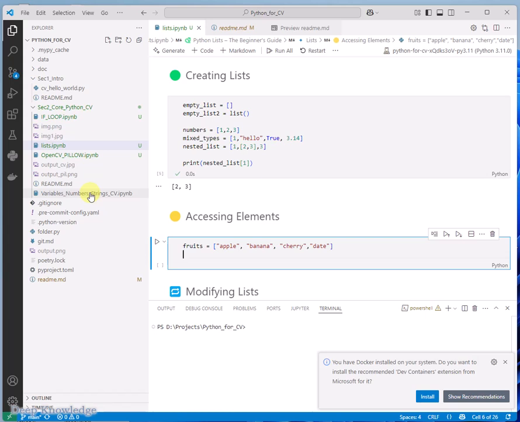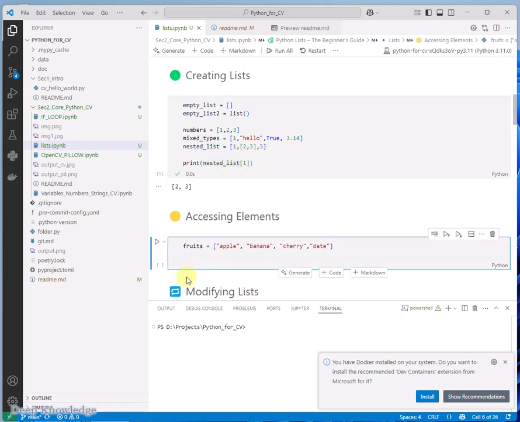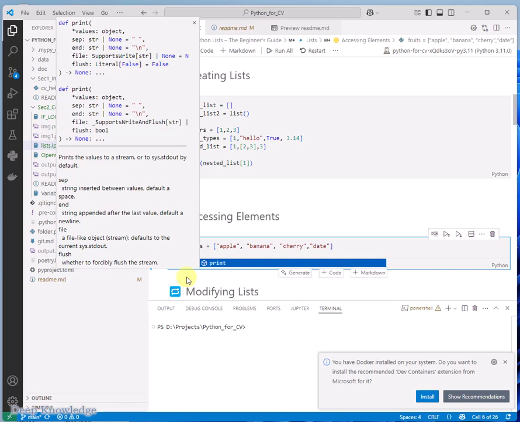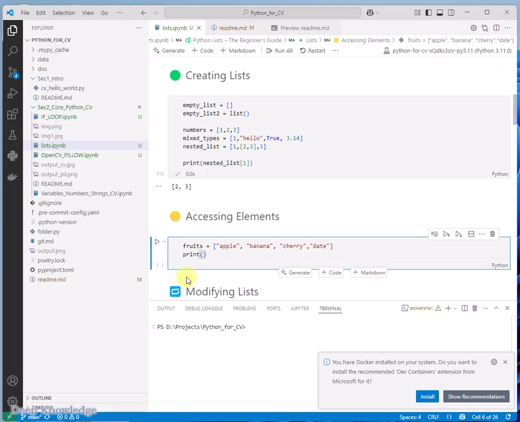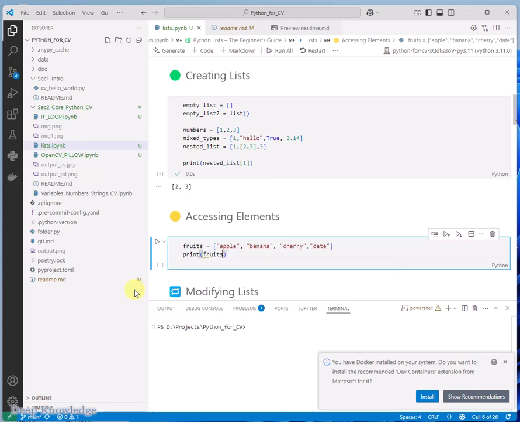So how do we access these elements? As you have seen here, I type the list name and also which index I would like to print. So if I print fruits, and I would like to access the first element, I have to type 0.